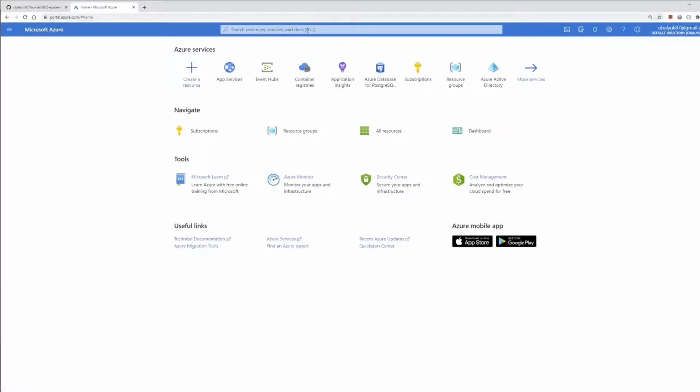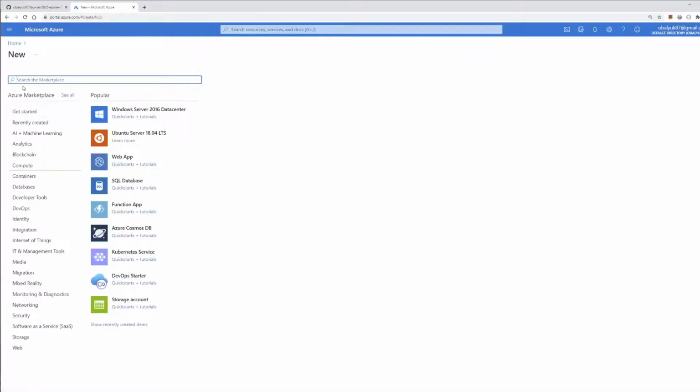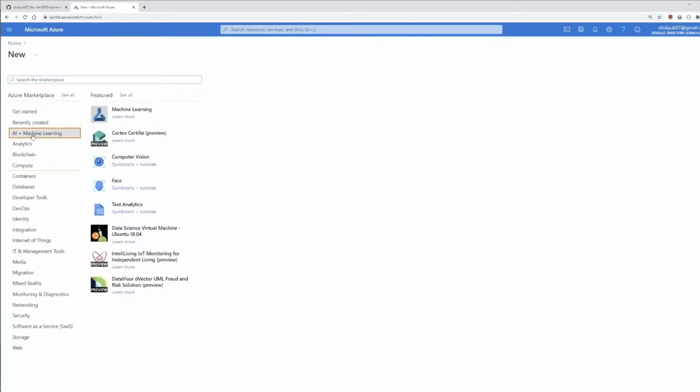Once you sign in into Azure Portal, that's what it's gonna look like. It doesn't seem like much, but this magic button, Create a resource, will bring you to the screen where you can search different services you might be interested in. It's like a marketplace.